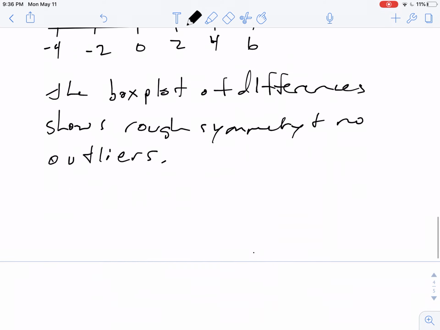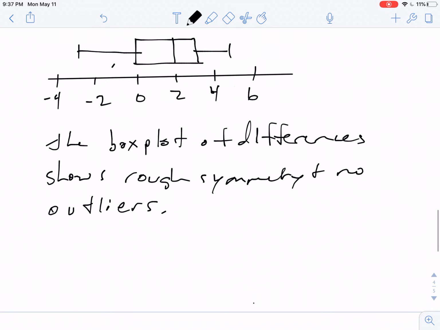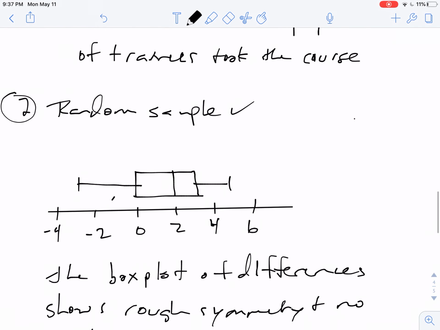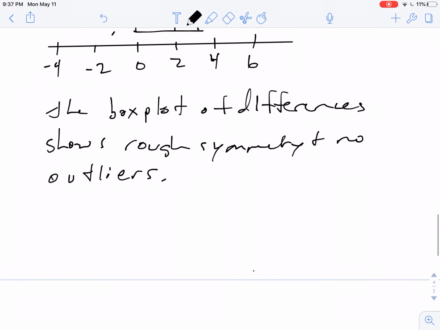Okay, I also need my independence condition to be met. Remember that my sample needs to be no more than 10% of the population. Sample is 15, so if I multiplied that by 10, it would bring it up to 150. It's probably safe to assume that you would have that many trainees if you had a large enough area. So let's write that.